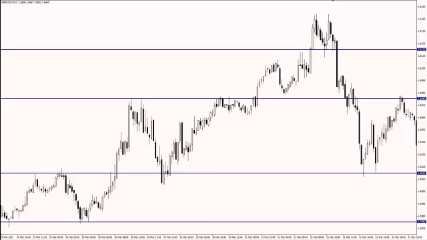I'm using the 15-minute time frame for the setup. I'm also looking at the close of the candle after the price touched these price levels, and I'm looking for a reversal pattern at these levels. For the target, I will always look for the next price level to get hit. So if I get in here, let's say at this reversal candle here, just below 20, I'm looking for the 80 level as a target, and if I get in at the 80 level, I'm looking at the 20 level for the target.